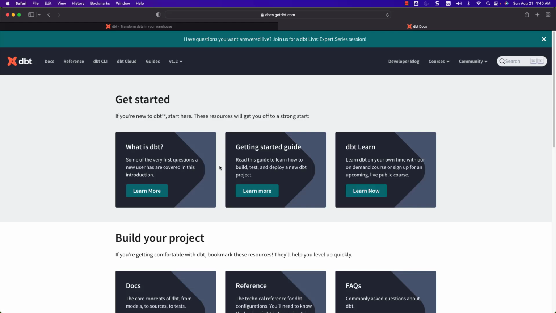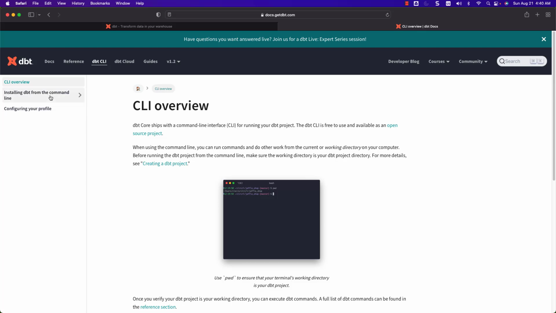That being said, as we want to set up DBT on our Windows or Mac, you can click on DBT CLI here and review the documentation in case you are interested in reviewing the documentation to set up. I'll explain most of the core concepts without going to the documentation here, but wherever it is relevant, I will direct you to the documentation to make sure you review that additional information and take it further. That being said, let's go ahead and set up DBT CLI on our Mac or Windows, and then we'll see how to use it for our projects.